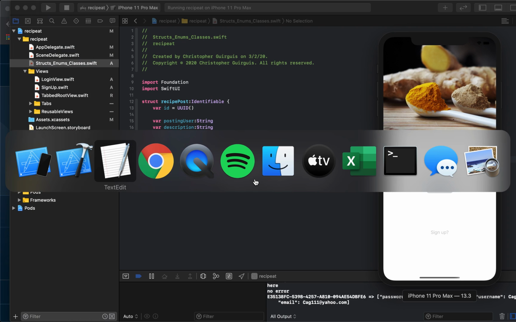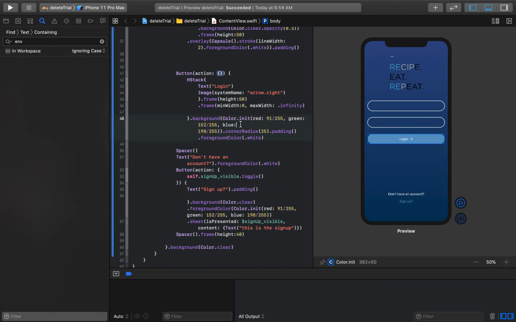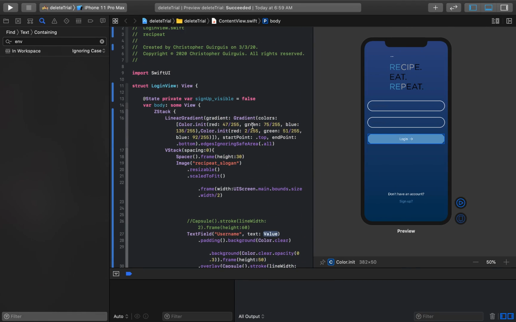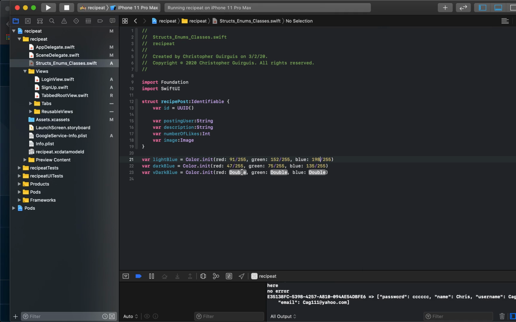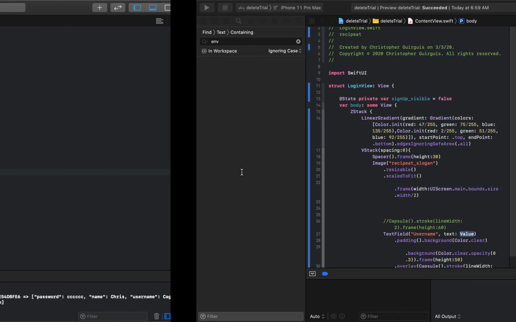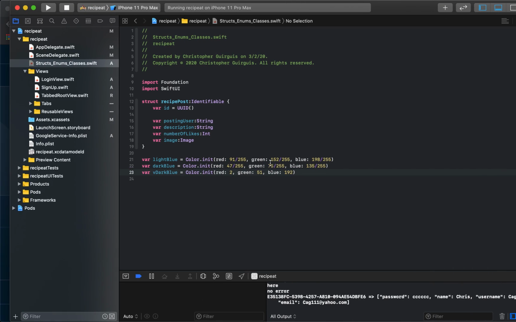And then the V dark blue will be 2, 51, and 92. Make sure everything is over 255, because it's technically a fraction from 0 to 1, or decimal.